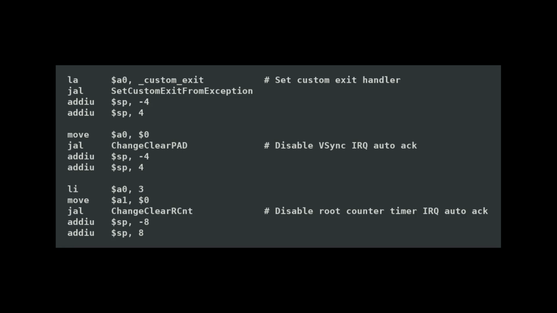So yeah, recently I've got a very good interrupt service routine working that uses the set custom exit from exception hook to guarantee that the handler gets executed whenever an interrupt occurs, and you can detect the interrupt yourself in your handler. Once you've installed your custom handler, you must call ChangeClearPad with 0, and then ChangeClearRCnt with 3 and 0. That would disable the kernel from automatically acknowledging the interrupt for vblank, which the pad driver uses in the kernel, and then ChangeClearRCnt would turn off interrupt acknowledge for the timers.